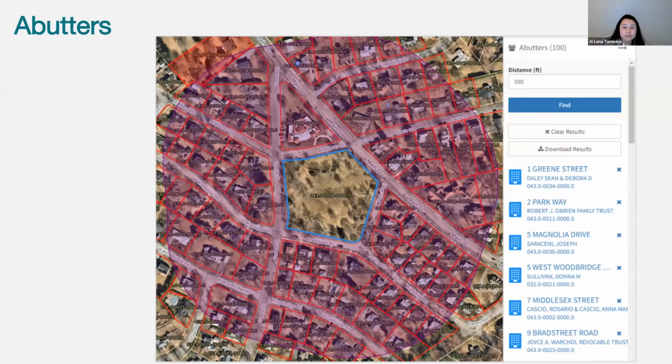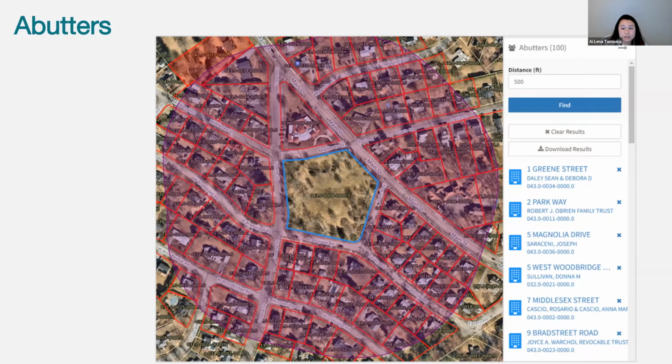So the abutters tool is used to find adjacent or nearby parcels. The tool can be run on single or multiple features, and the buffer distance can be easily adjusted. Results can be added or removed from an abutter selection with a click and then downloaded as mailing labels or a spreadsheet. So this is really helpful when municipalities may want to send out their newsletters to landowners, and they need to print out a spreadsheet of all of their addresses to send out.